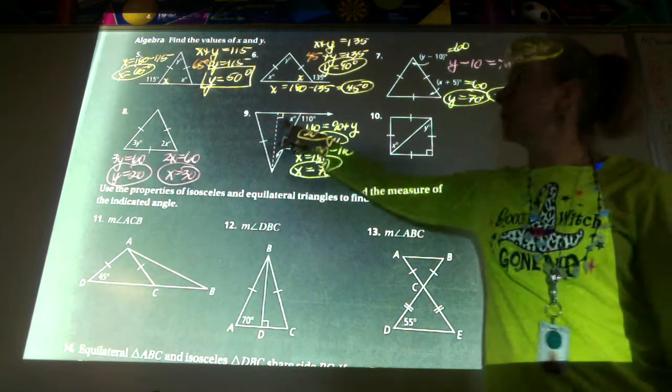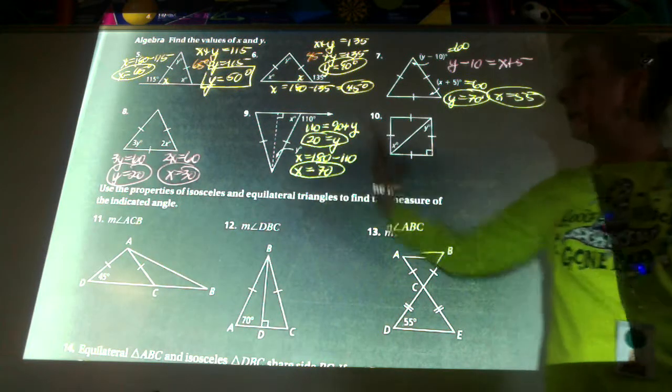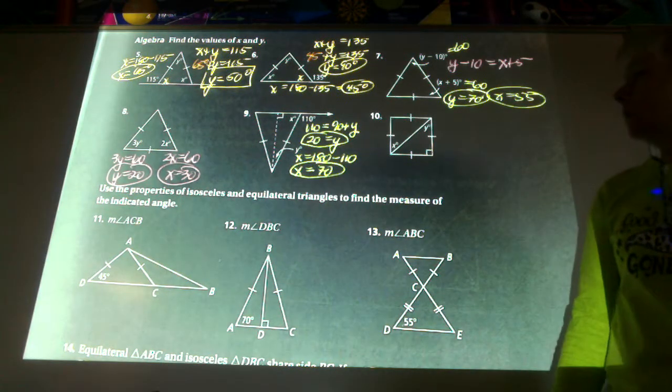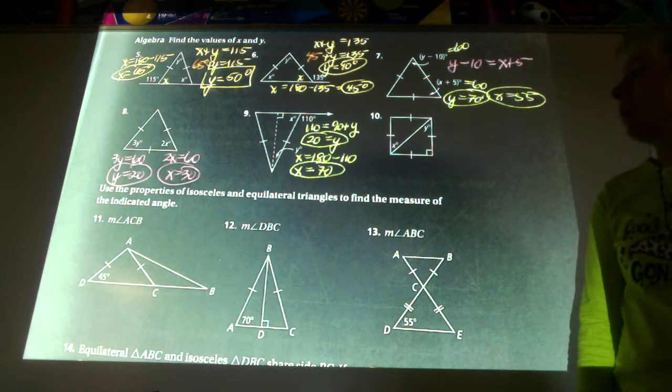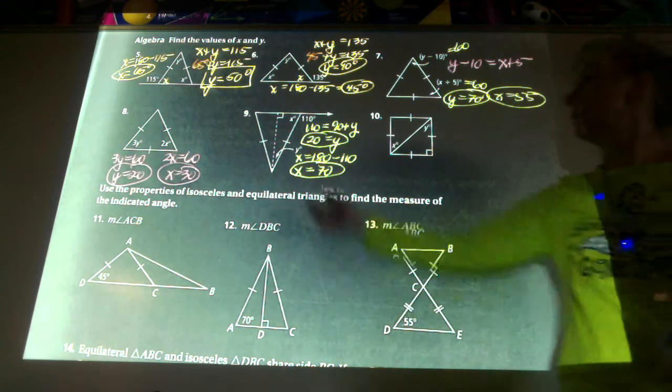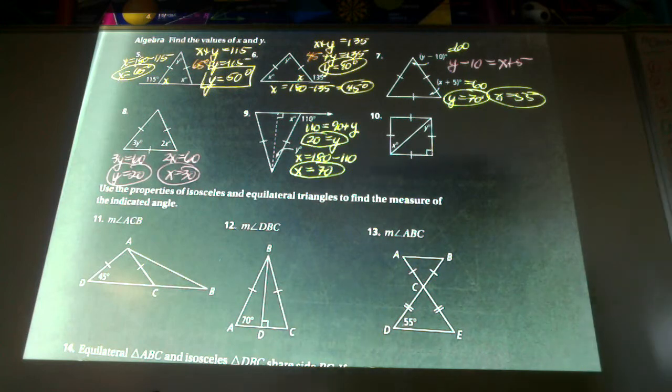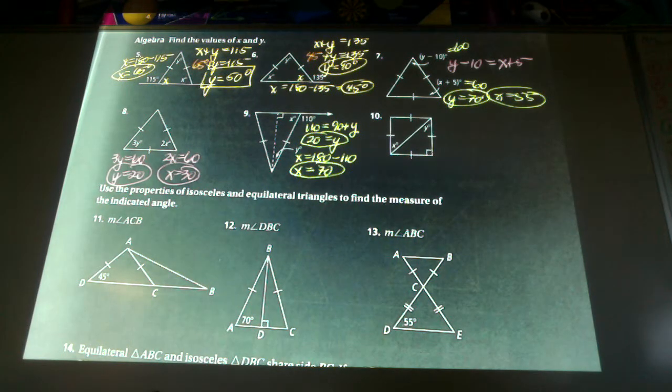Once you got x, you could have gotten y that way also. I didn't get x first. And now that I know y, I knew x, well actually I could have done x a couple of different ways. I used a linear pair to find my x. What do you know about that dashed line? It's a perpendicular bisector. So if it's perpendicular to the base, it's going to bisect that base and it's going to bisect that angle, that vertex angle there. Although that didn't help us here, but just an aside to you.